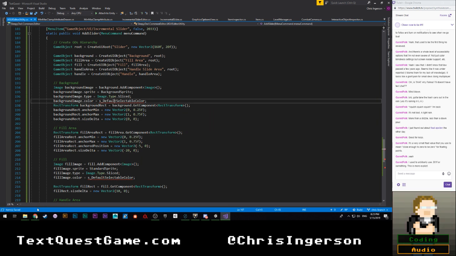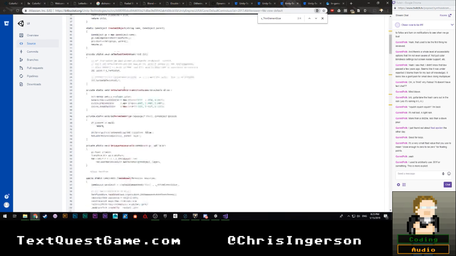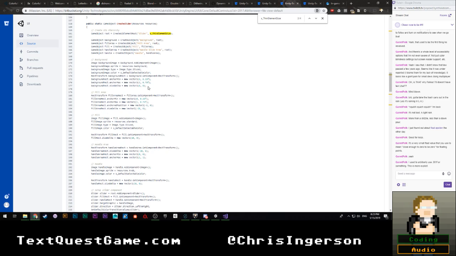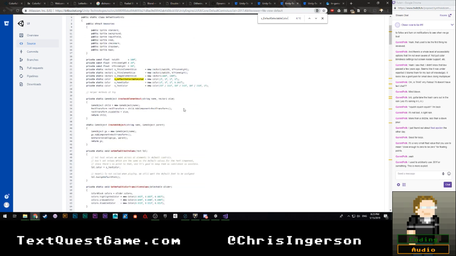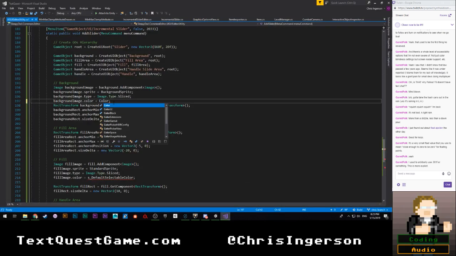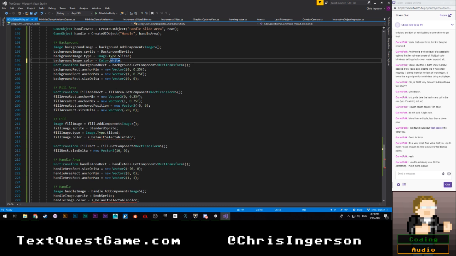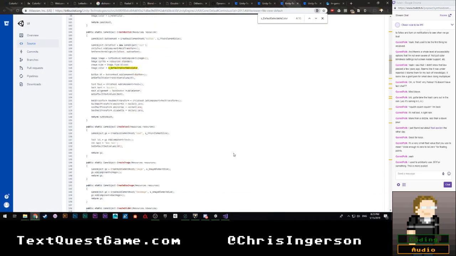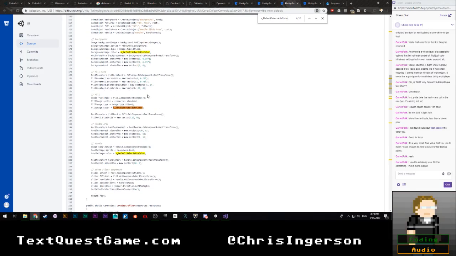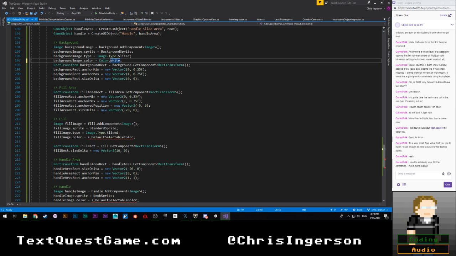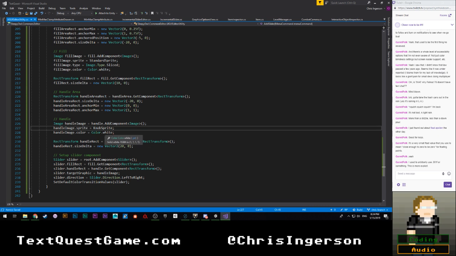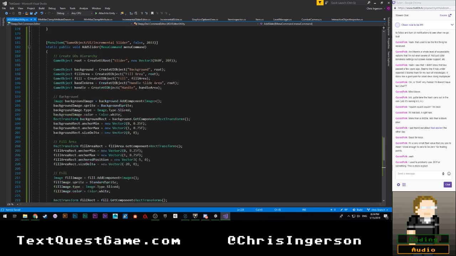Let's see. So default selectable color is what? Give me something to go on here. Okay, so that's just white. Why don't you just use that? Here's our slider. Default selectable color. All of it's just white. Seems very strange to reuse that code multiple times. I guess probably Color.white is returning a new color every time, and technically is more efficient, but it's a small enough thing that I wouldn't think it would matter.